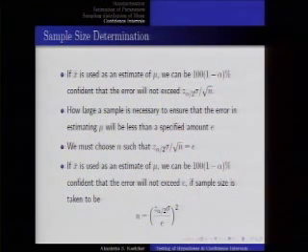Now this can also be used for sample size determination. If we are using x bar to estimate mu, then we need to be certain about the reliability of the x bar. We need to be sure how correct our estimate is going to be. So we want to be 100 into 1 minus alpha % confident that our error is very small, and that error would be z alpha by 2 sigma by root n. This alpha and alpha by 2 business is again from the percentile thing. We know if we want to be 95% sure, then we take the corresponding percentile and so on. So this is similar to that.